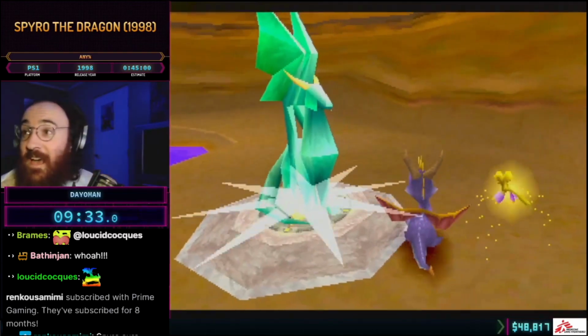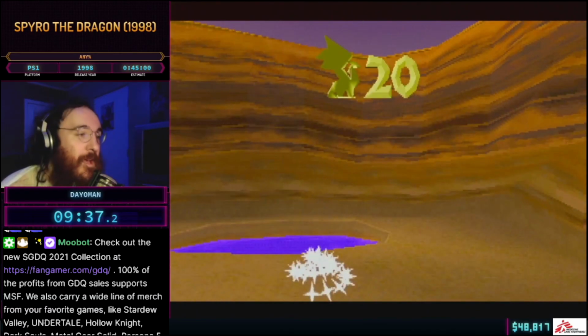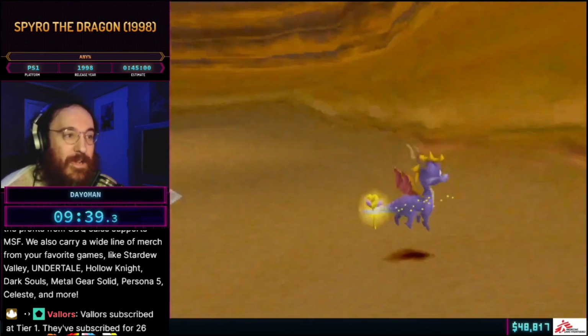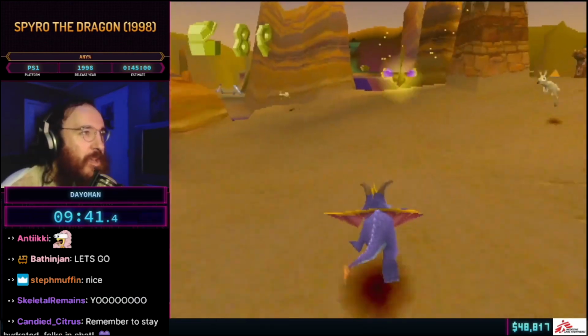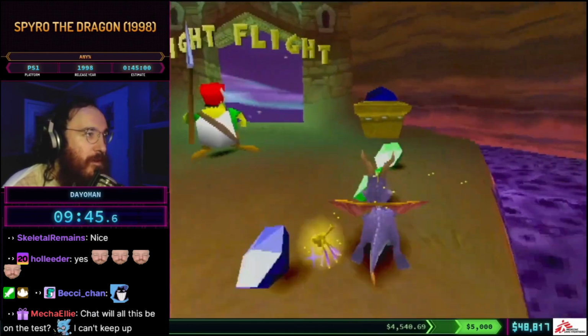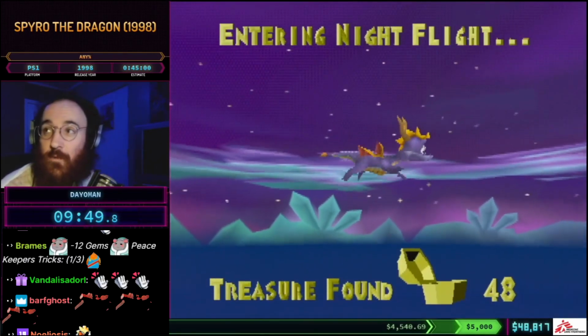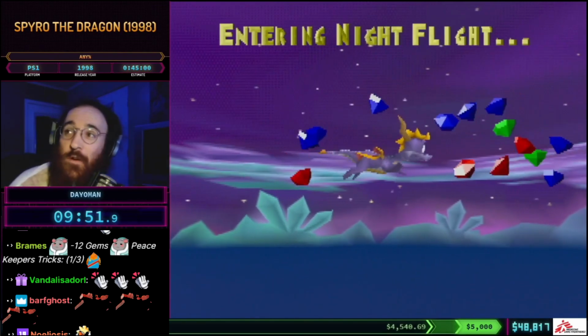In order for me to get that jump, I have to jump and hold the X button so he gets max height, then swipe from square to X to quickly charge, then glide, to maximize my height and speed. That's the only way I'm able to get up to that ledge early, and you can see me abusing that mechanic all throughout the game. And here we go into Night Flight.